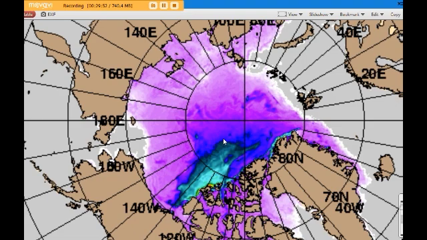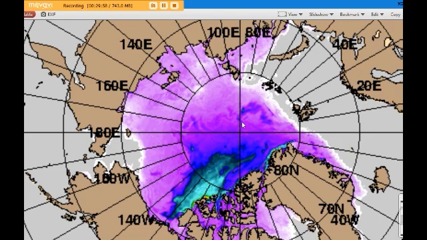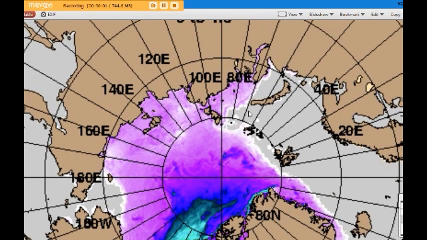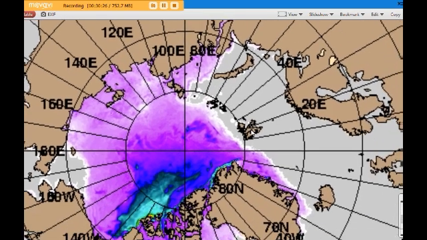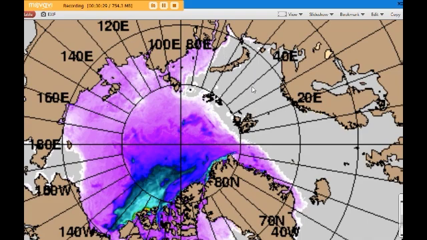We're seeing more blues and thicker dark purple, which is a little bit thicker. And this is where it's come back around the Russia coastline. Here's the Gulf of Ob. This is the Yamal Peninsula. We can see just a tiny bit of ice has come back along there. Novaya Zemlya is still pretty much ice-free. And so the Kara Sea is here, and then the Barents Sea is still ice-free.